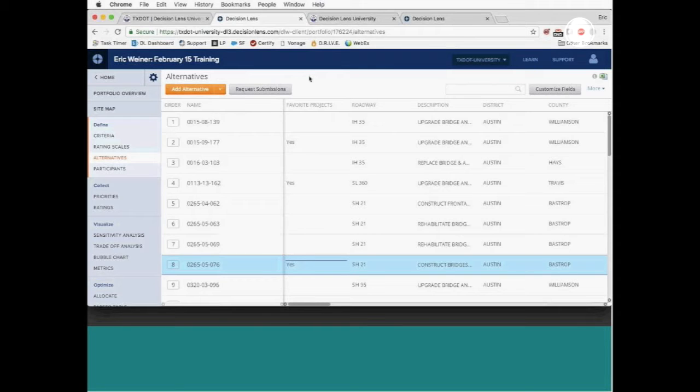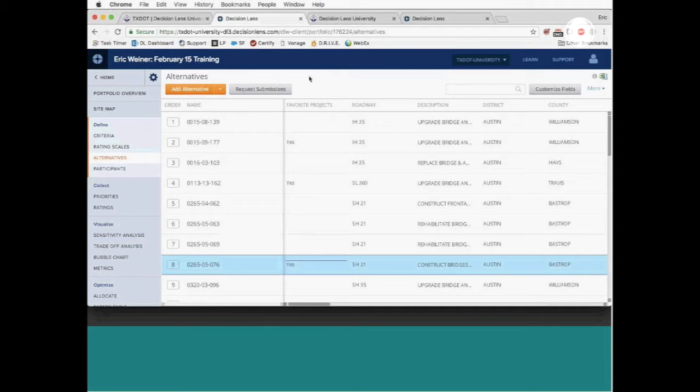And we can do it in a big group setting like this. This is an activity that TXDOT went through with, I think, about 100 people across the state, where they set the weights in your model, or in a model for the parent criteria, the relative weights, the importance, right? And that's provided to you in every Decision Lens model that's generated, but it's not one that you have to use. It's there for reference.